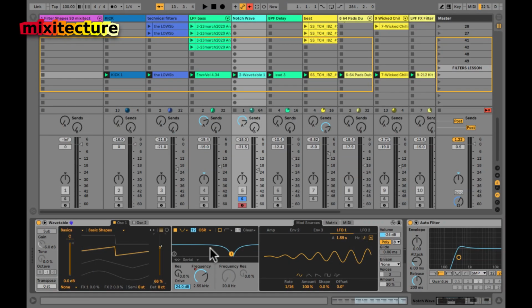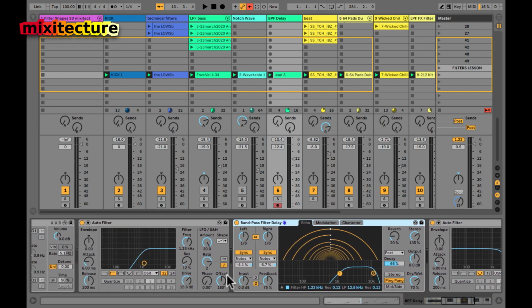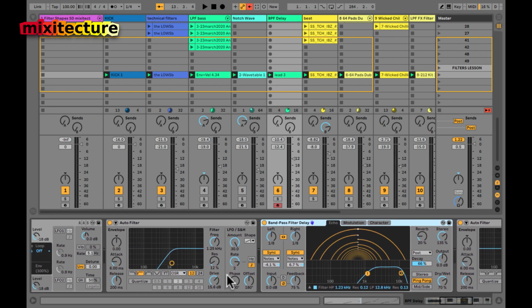We did notch filters, we did high pass and low pass, we did some technical mixing, and I believe I set up a little example over here with bandpass filters to show you a place I can make one and use one without having it called a bandpass filter. So here's a lead sound that's got some delay on it.